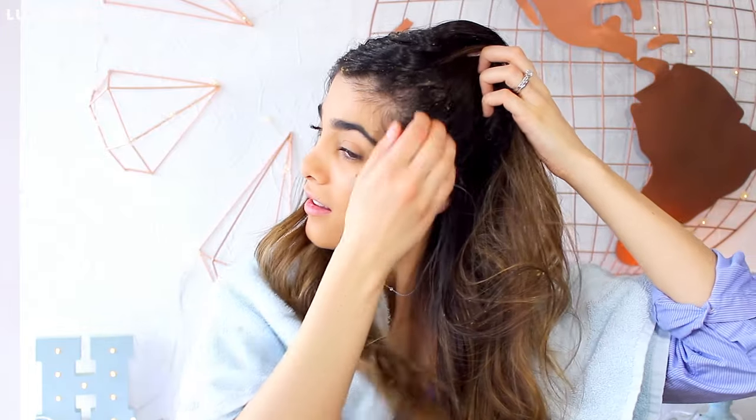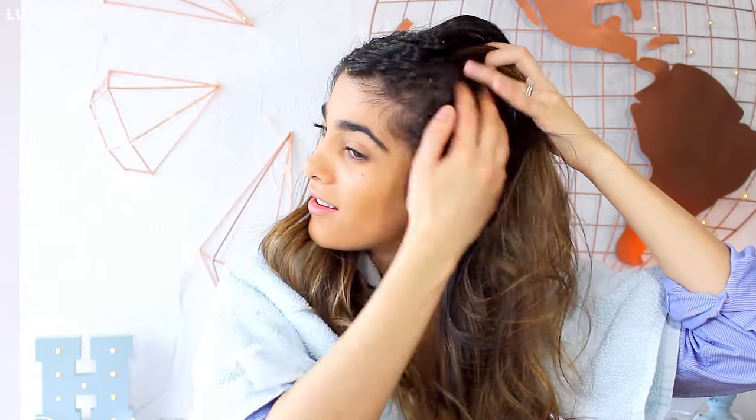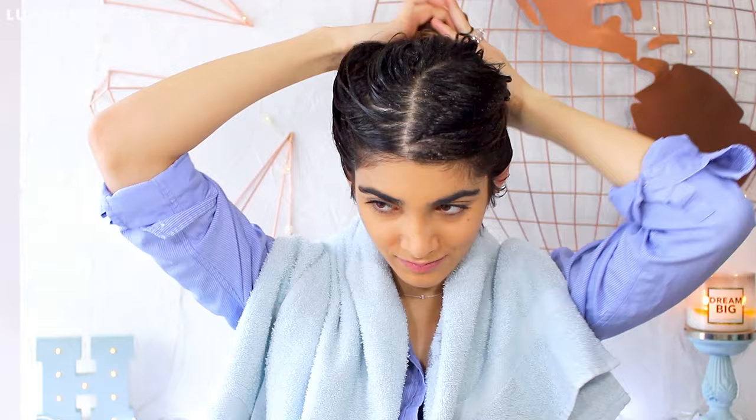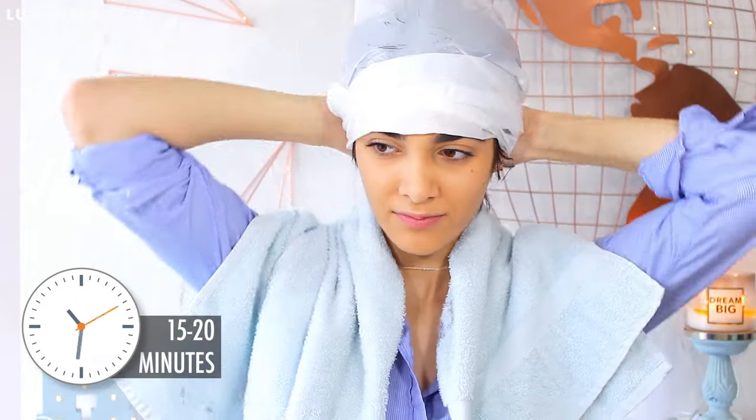I'm just going to use some circular motions to make sure that the olive oil absorbs right into my skin, while the brown sugar, as you exfoliate, takes away all of those dead skin cells. I like to give myself like a little massage while I'm doing this too, because it's honestly so relaxing as well. Once that's done, I take the rest of my mask, specifically the olive oil left over, and I just disperse that all over my hair. And then I'm just going to tie up my hair and sit in a plastic bag or a shower cap for 15 to 20 minutes.